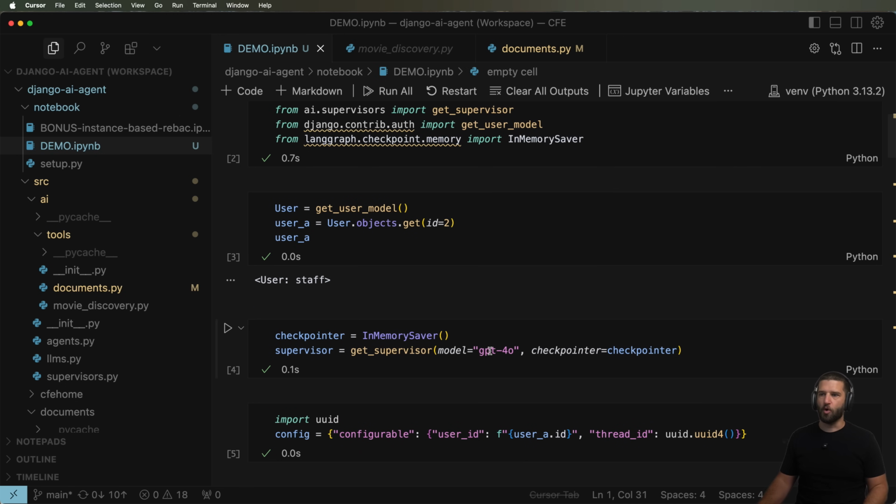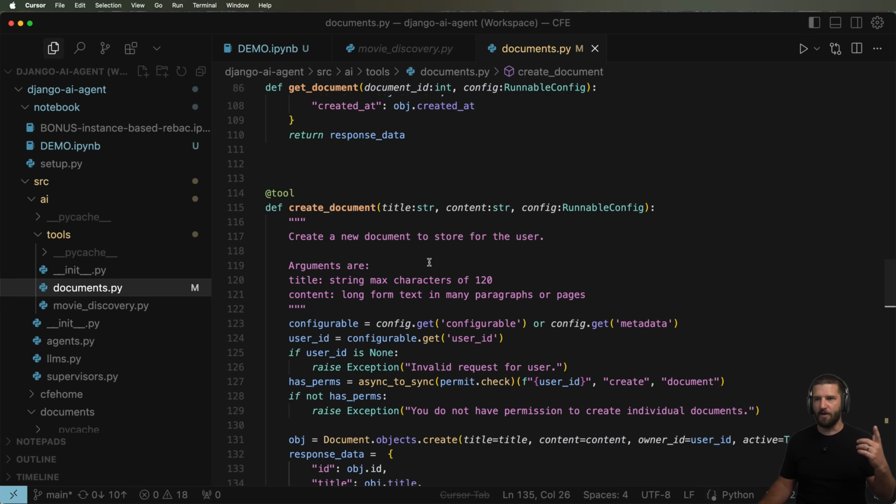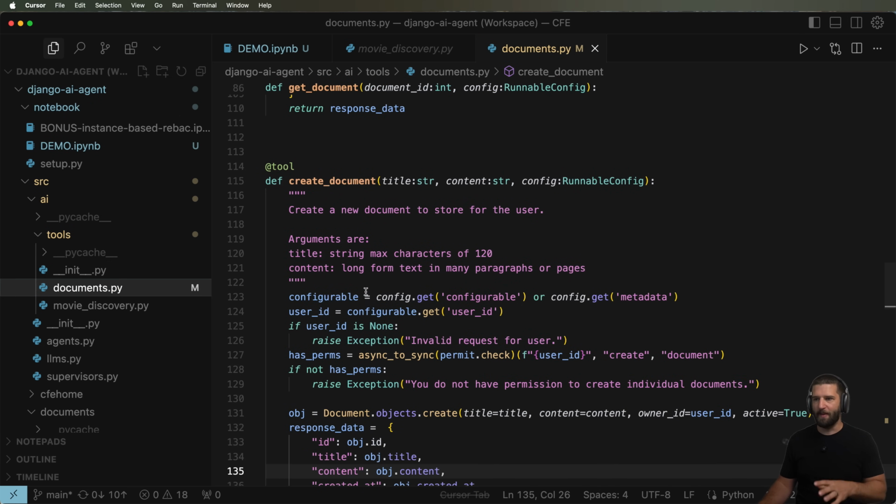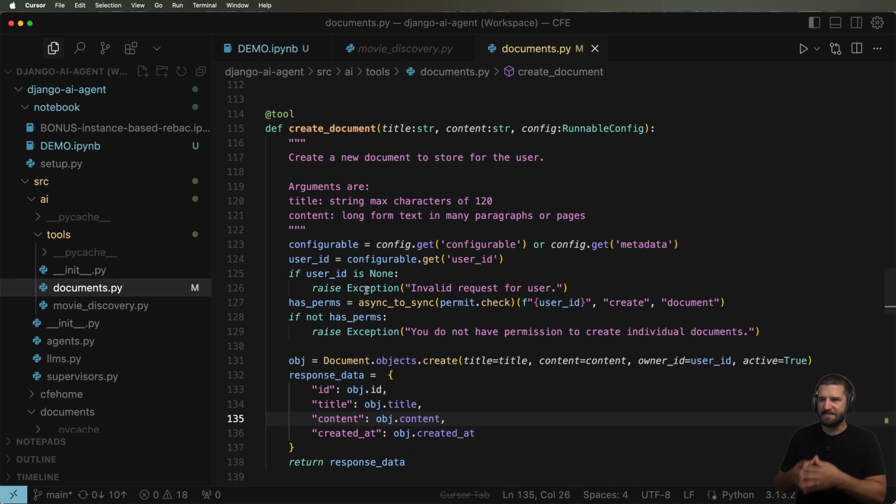And of course, if there's more robust models out there, try it out with those more robust ones. Try it out with those less robust ones. See how those results end up working. The nice thing about all of this is we have guardrails in place, as in permissions to do whatever we need to do. Then we also have tools that are based in Django that we can really specify what it is that they can do and not do.